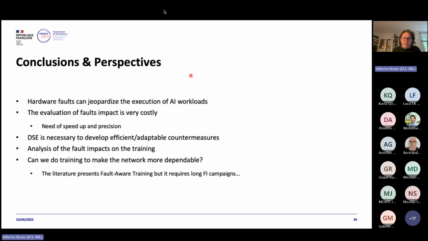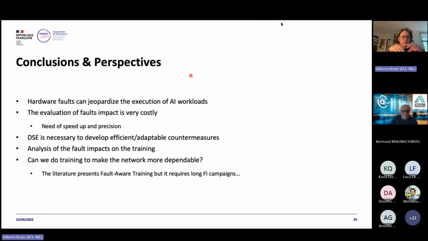So this concludes, let's say, my presentation. And just to make some general conclusions. The main message was that hardware plays a crucial role concerning the correct execution of a given AI model. Hardware itself, and most importantly, hardware faults. The origin of the hardware faults is very different, so you have to take care of this in your design process, but also, let's say, put in place countermeasures during the in-field application.